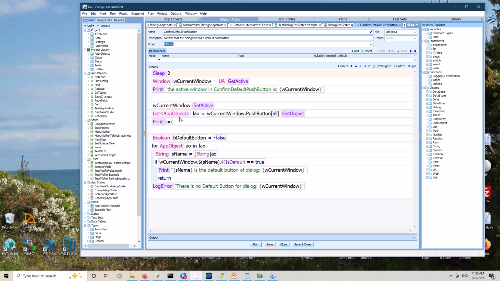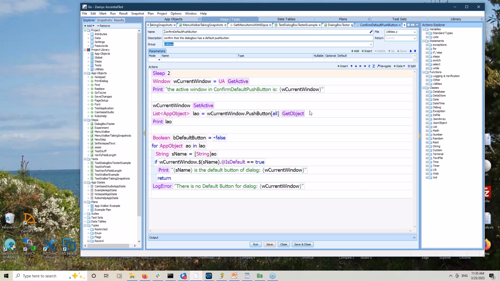And then I'm getting a list again. I'm getting a list of all the push buttons. Now this is interesting here because I'm using a selector. Most of us are used to using selectors on tables and things like that where we're selecting a row. But you'll recall that selectors have these keywords like first, second, last, exact. Well, all is one of them as well. And I can call a selector on the class of push button. So push button all. And then on that, what's returned, I call this thing called getObject.